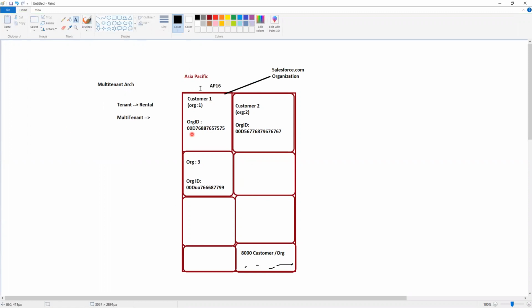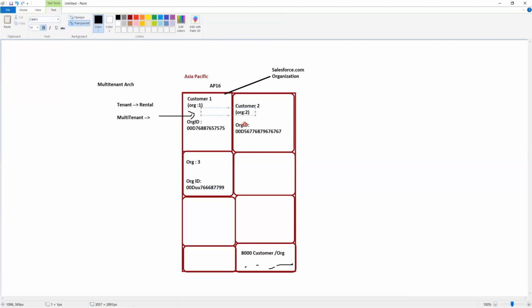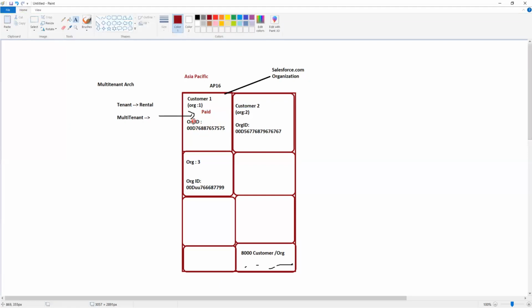So there is a space getting created for the customer. Now the customer is paying here. This is the paid version. The customer is paying for this, taking the space as a rent, and every month they are paying it and utilizing the resources here.